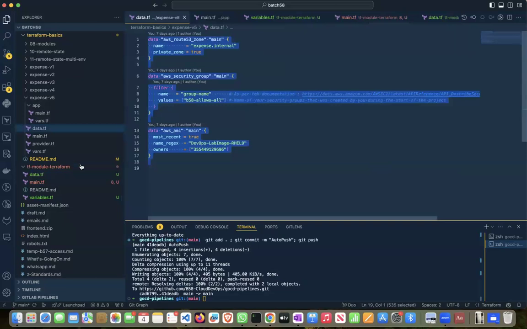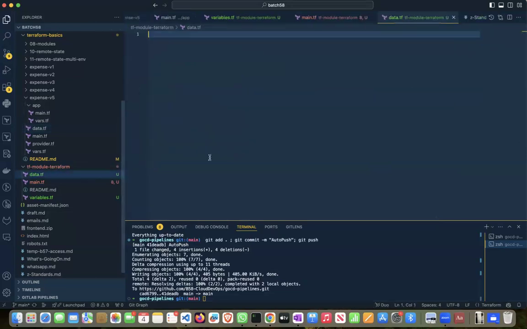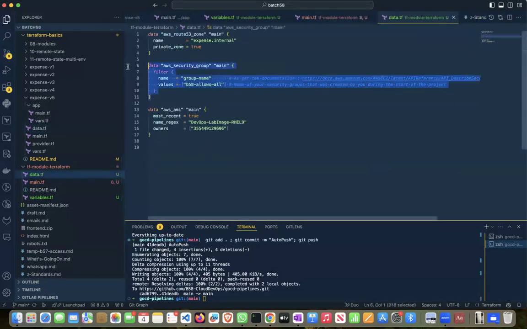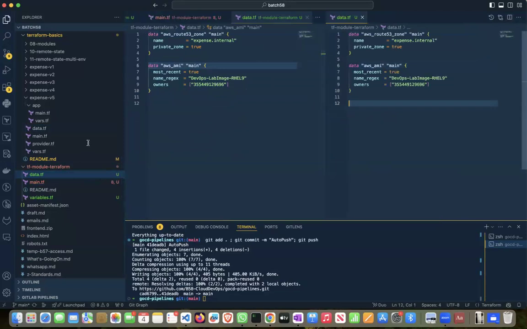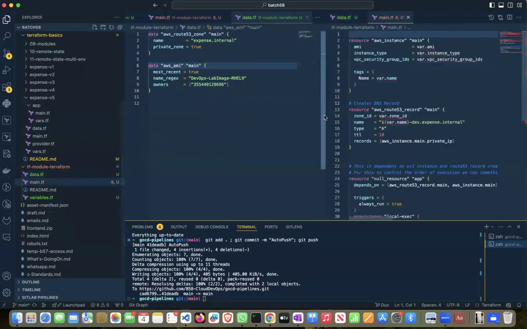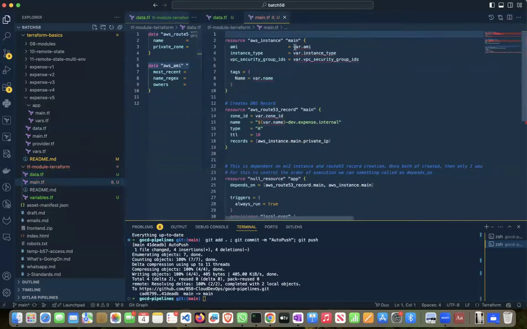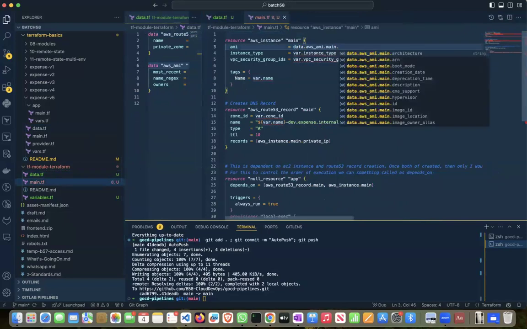Okay, just copy this. And again, we are not going to use the security group. We are going to create our own security group. So it's going to be zone followed by this one only, not everything. Here, the main file we are going to call the AMI that we are going to mention, data.aws_ami.image_id.